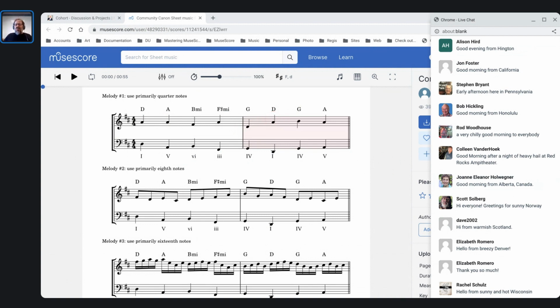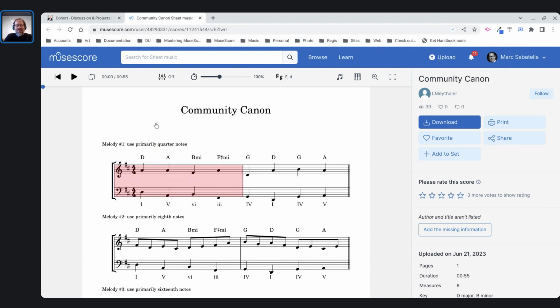So we're getting a really interesting mix of how these melody notes fit the chords while having a melody that's got a childlike simplicity to it. I mean, I love this. So I'm gonna listen to it now with MuseScore playing it.